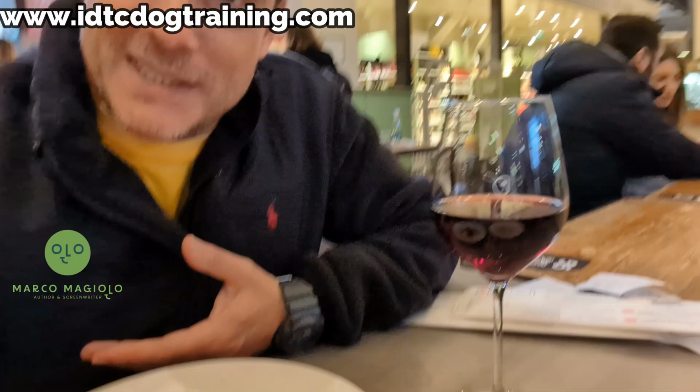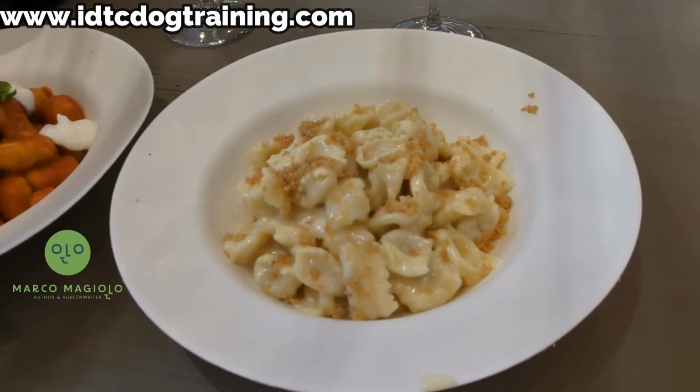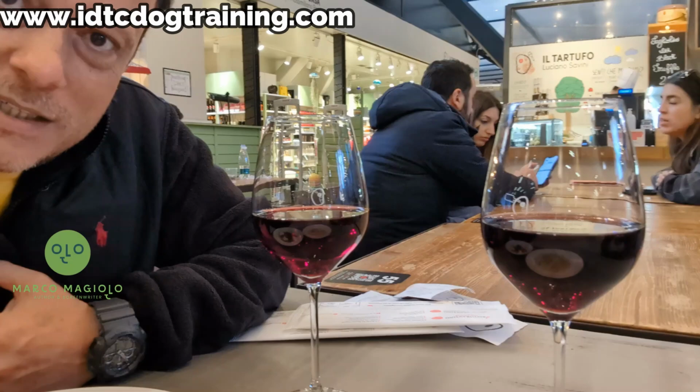So guys, here at the Mercato Centrale, as I show you some pictures, you can try everything. Pizza, pasta, sweets, pastries, everything. Absolutely everything from Italy. And nothing better than start with some pasta. So this is a gnocchi with buffalo mozzarella. This is a ravioli with truffles, this right here. And here, two glasses of Chianti. Nothing better than start our first day in Italy, in Florence, with something like that.